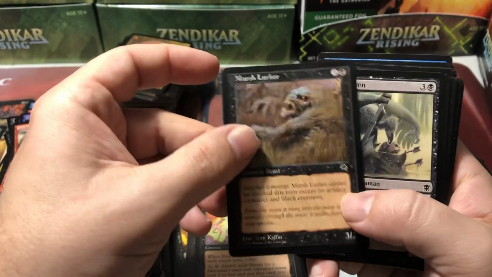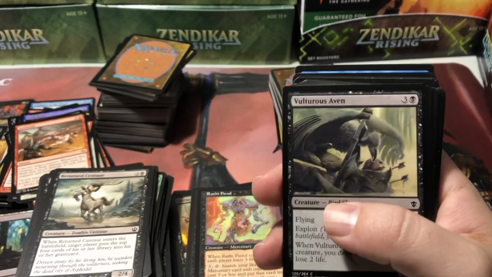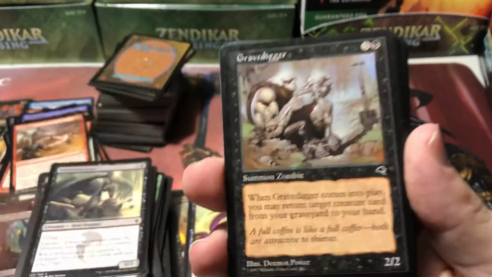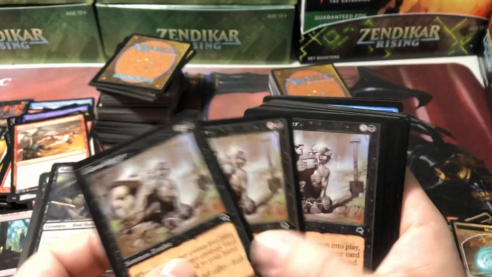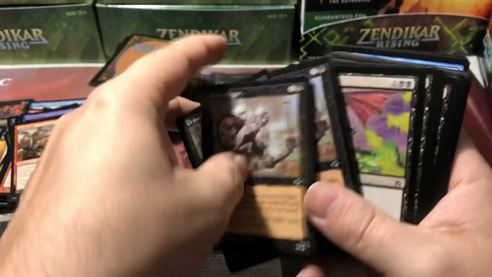So sometime between 2008 and 2020 is when this Marsh Lurker, I don't remember that one. We'll scan it. Is when all the investors started getting into it. Hey, Gravedigger. Good old Tempest Gravedigger. 2 of them. 3 of them. Wow, 3 Tempest Gravediggers in a row. Probably common. Can't remember. Yep, common.